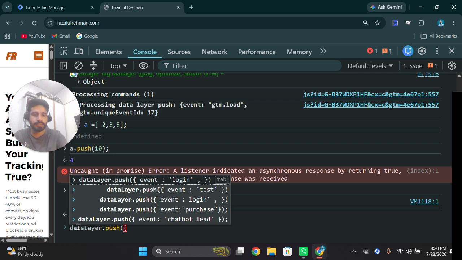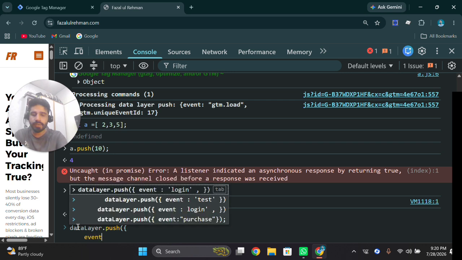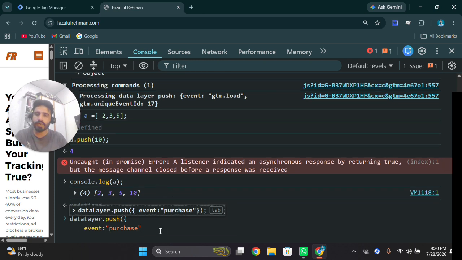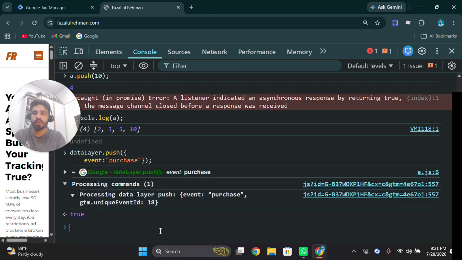For example, I want to add the event purchase, so I write purchase. This is the event I want to add to the data layer. Close the parenthesis, and now I have to check whether it has been added to the data layer or not.